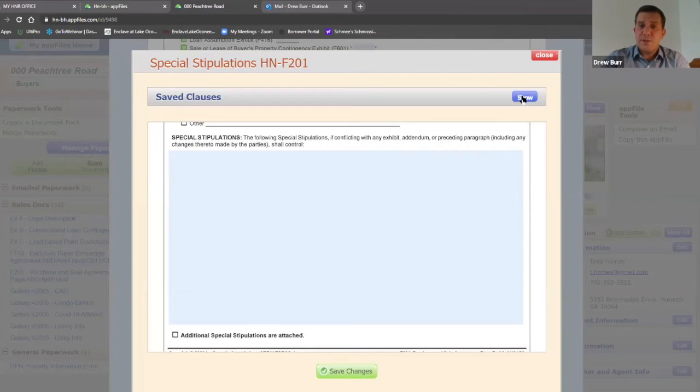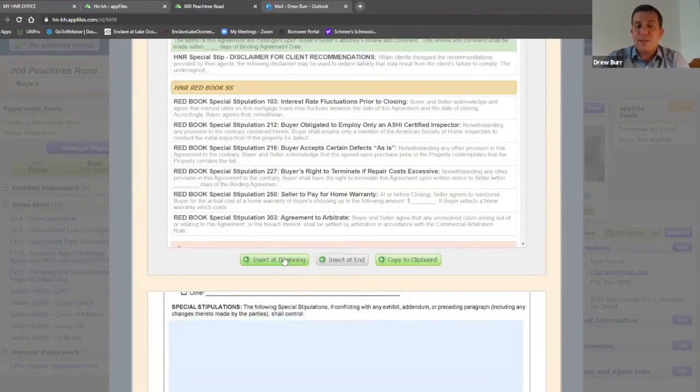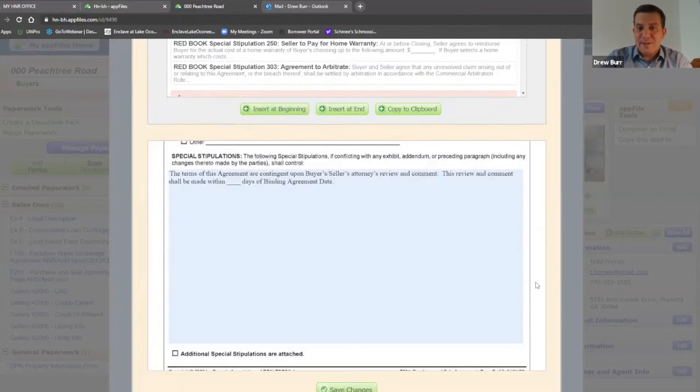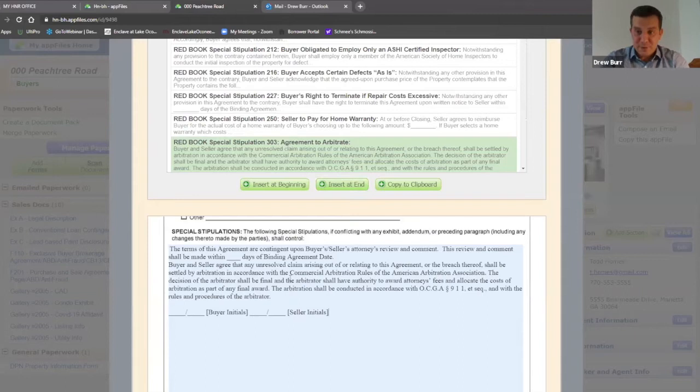So when you click on the show option, you'll see your special steps. You can type in the one you would like. Say I select this one. Scroll down, you'll notice that it says you can insert at the beginning, you can insert at the end, so you can have the order of the steps you're adding. It's right here. So say I've selected, I'm going to insert at the beginning. There it is. Say I want this one, insert at the end, it comes in after it. It's all about the order of which it's in there.